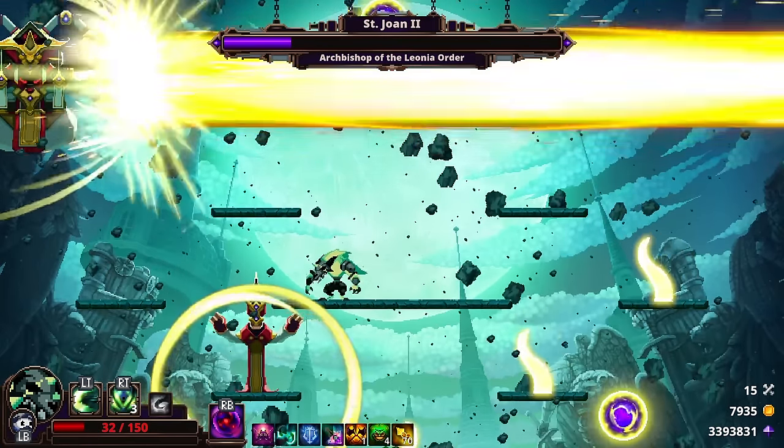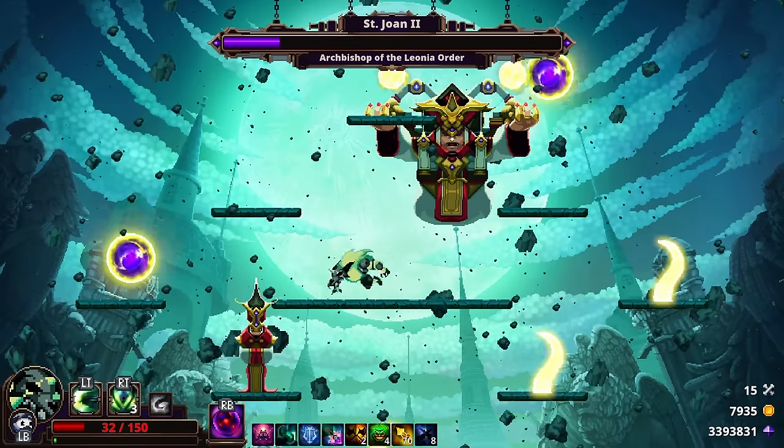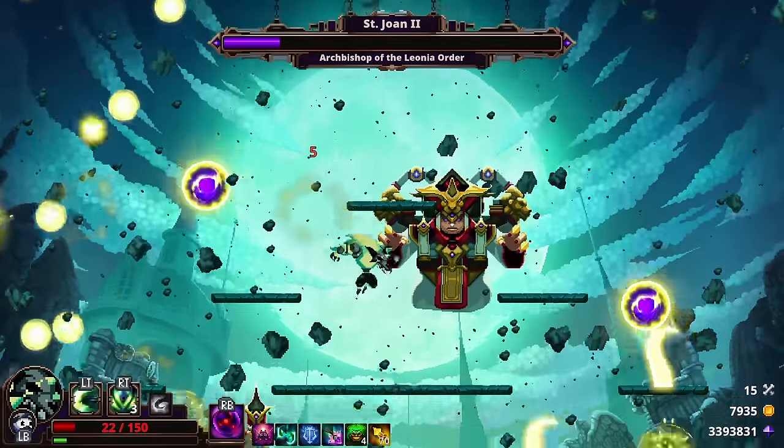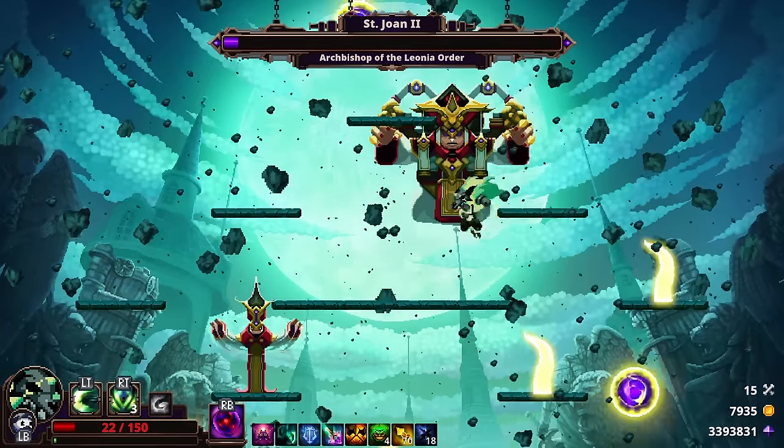Big beam. And she'll often do two of these together. So if she does one and comes back towards you, you got lucky. Because a lot of the time she'll do back-to-back beams. And I got tagged a bunch there. I got tagged. This is a really hard fight to get through unscathed.